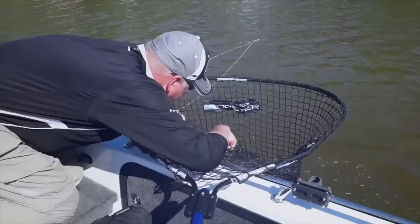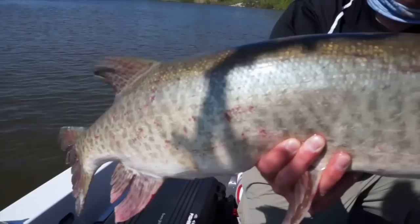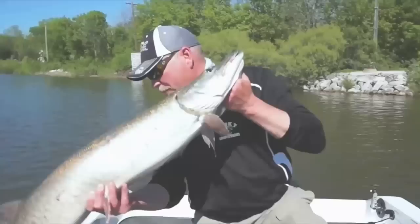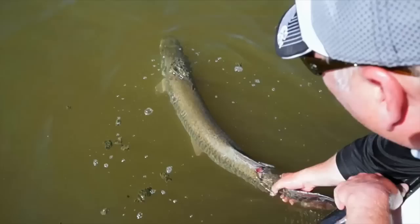Nice heavy fish. Oh yeah, there we go. It's probably 45, 46. Nice. Definitely beat up from the spawn. She's done spawning, however, and was ready to feed. All right, let's let her go. Thank you, girl. Whew, you were hard earned, baby.